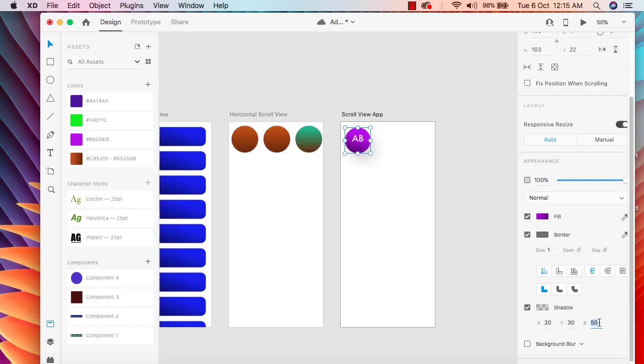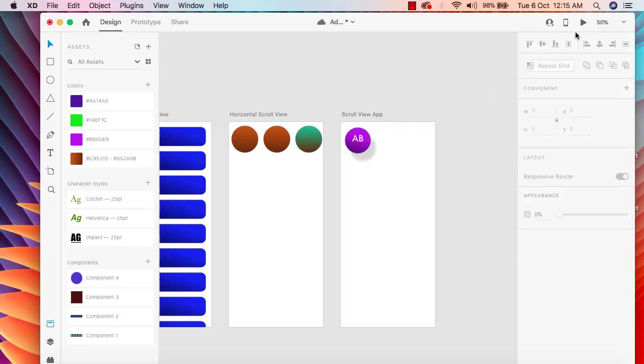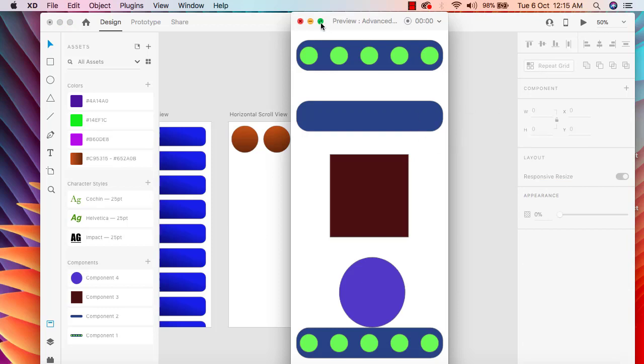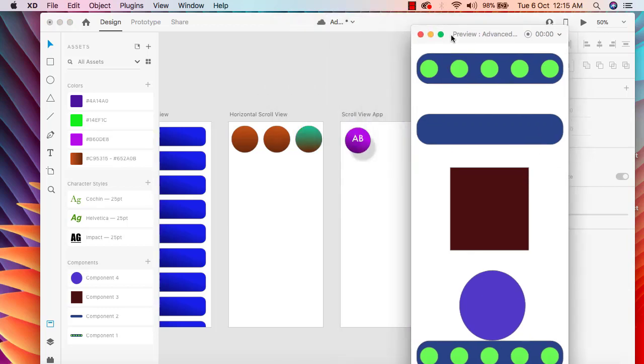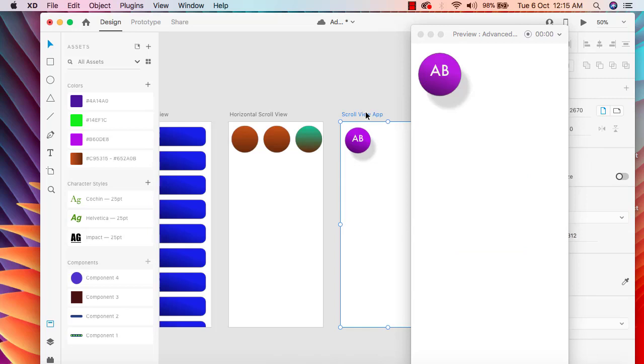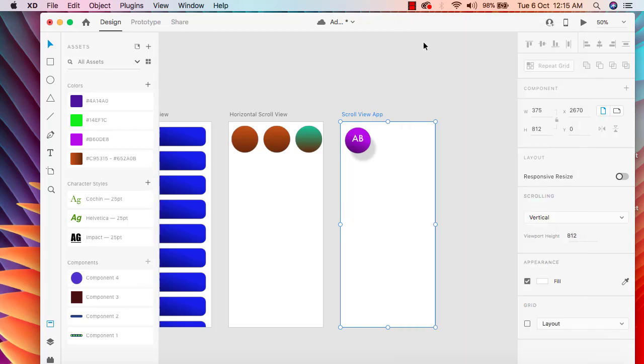Okay, so we can skip the B part, and add a bit more this way. Now if I run it, I'm sorry, we need to select this one. Here you go. We can see this shadow here, just because I have added the box shadow property.